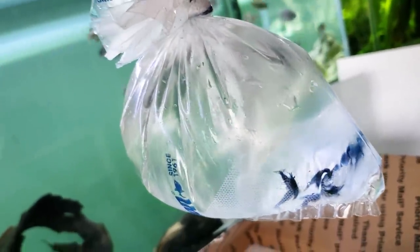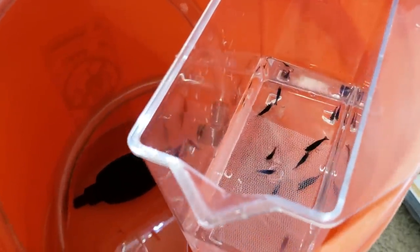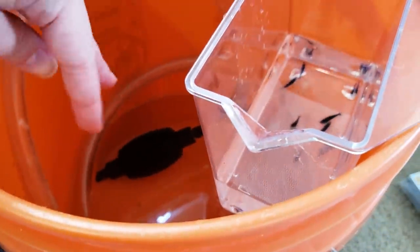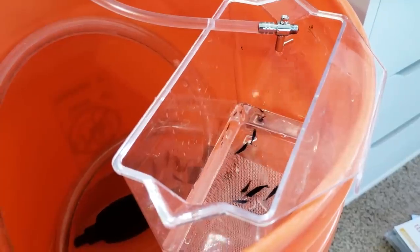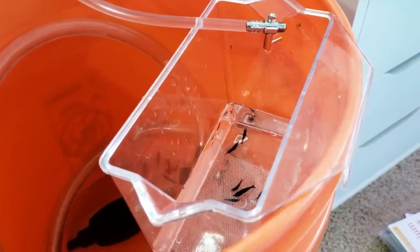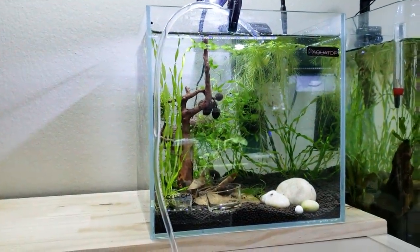So right now we're going to put them in a container so I can start to acclimate these guys. So off camera, I poured the water from the bag into here. Then I removed some of it. This is my water change bucket with some dirty water change water down there. And I set up a drip acclimation process right now so we can get them adjusted to my water parameters as well as the temperature. The water is coming from their new home up here, so it's going all the way down.